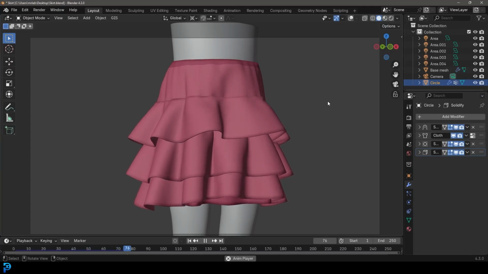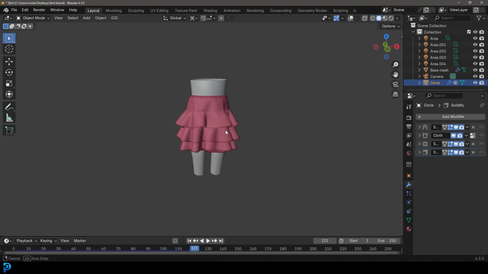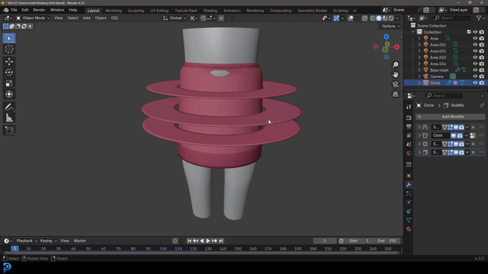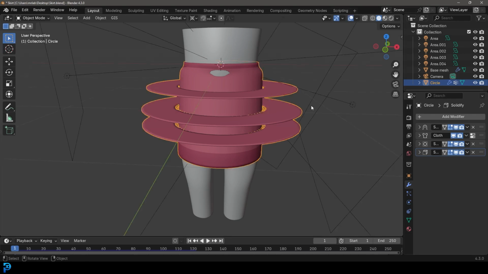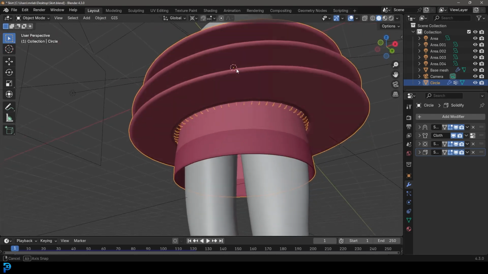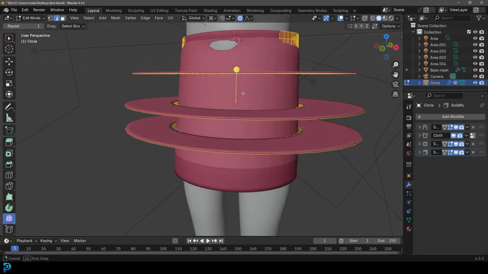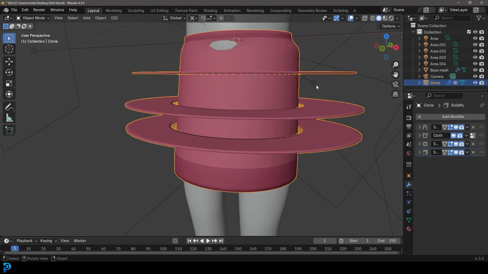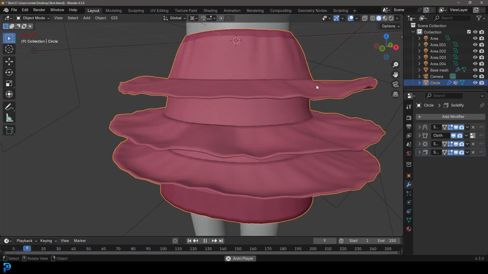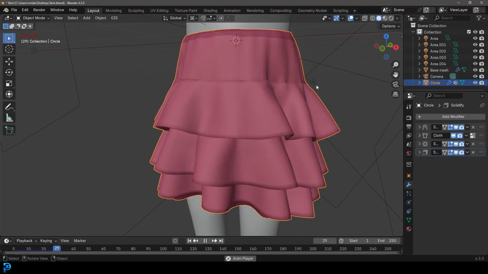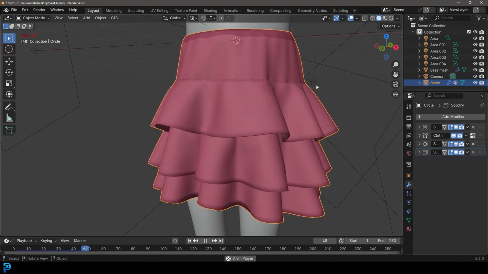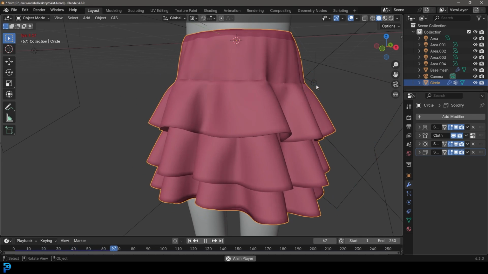Welcome back to the channel, and in today's exciting Blender tutorial, I'm going to be showing you step by step how to make a ruffled skirt in Blender. Now, this is a very beginner friendly tutorial. The only thing you need is your own base mesh or character, whatever you want to do it on. But we're going to start by just lining up these bits of cloth. It's very, very simple modeling. And then I'm going to show you the exact settings, the exact methodology to get this really nice ruffled skirt simulation. So yeah, this is a fantastic beginner-friendly one. I hope you guys enjoy.